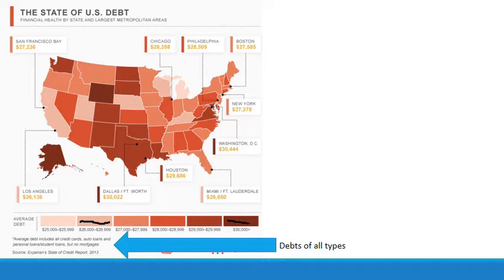Texas, Louisiana, Oklahoma, even up here in Virginia, they're in this range right here, this $30,000 range. You see Dallas, Fort Worth, $30,000, Houston, $29,600. In other words, these metropolitan areas have significant debt. People living there have significant debt, which tells me that it's too expensive for them to live in. And so that's one of the things you have to look at. Basically, in this case, you would say people are living beyond their means.